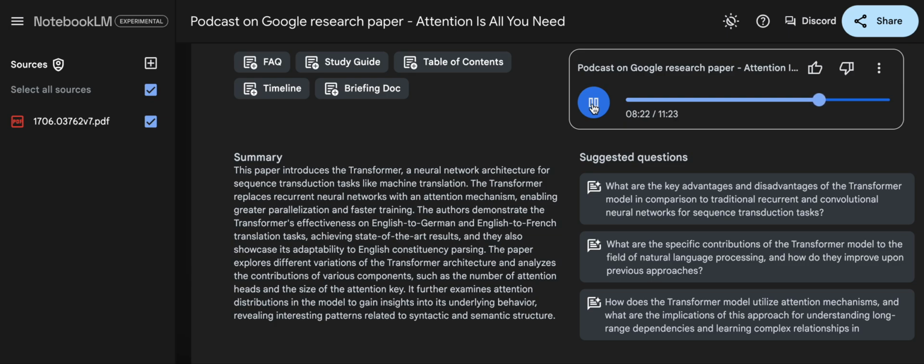But the real test for any model is, can it do more than just one thing? Can it generalize? And that is what makes the Transformer so remarkable. It's not a one-trick pony at all. The paper also looked at how it does with English constituency parsing, basically analyzing the grammatical structure of a sentence. Like diagramming sentences, finding the subject, the verb, all that jazz. You got it. And even without any special tweaks for this task, the Transformer held its own against those specialized parsing models. What's even more wild is that it did this with less training data.